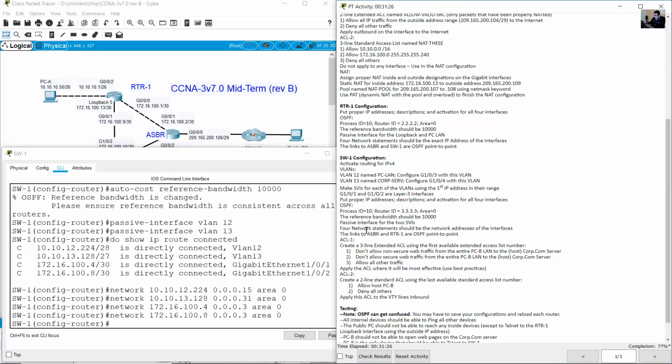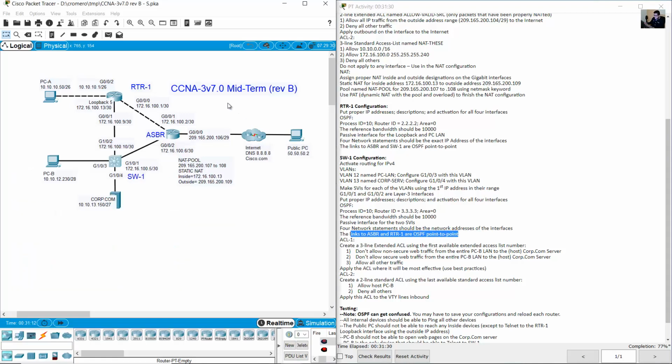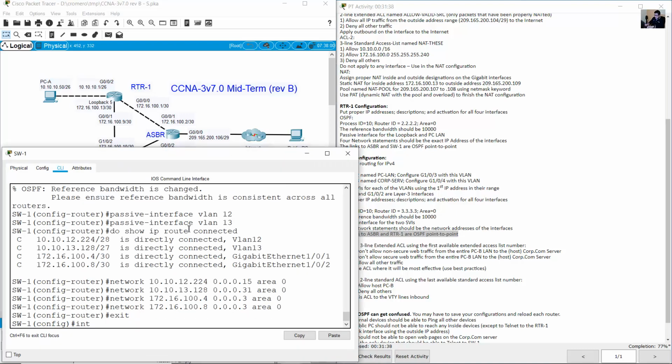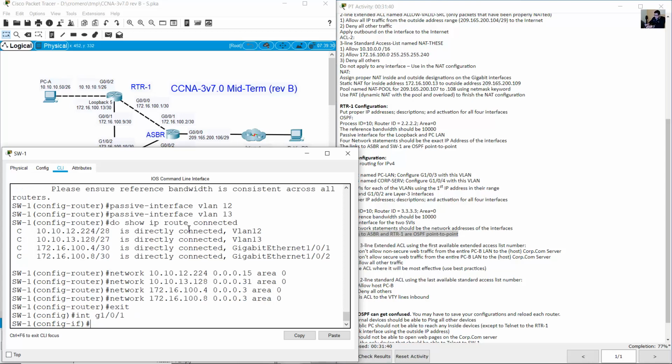And the links to ASVR and router 1 are point-to-point. Use this interface to ASVR, gigabit 1/0/1. Exit. Interface gigabit 1/0/1, ip ospf network point-to-point.